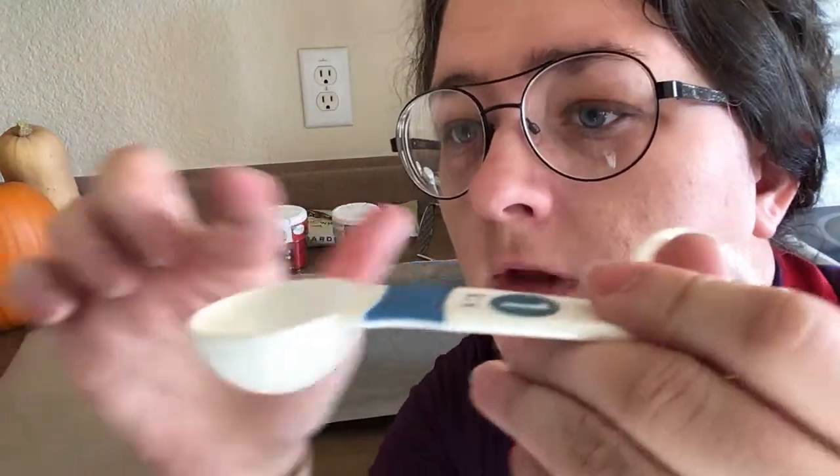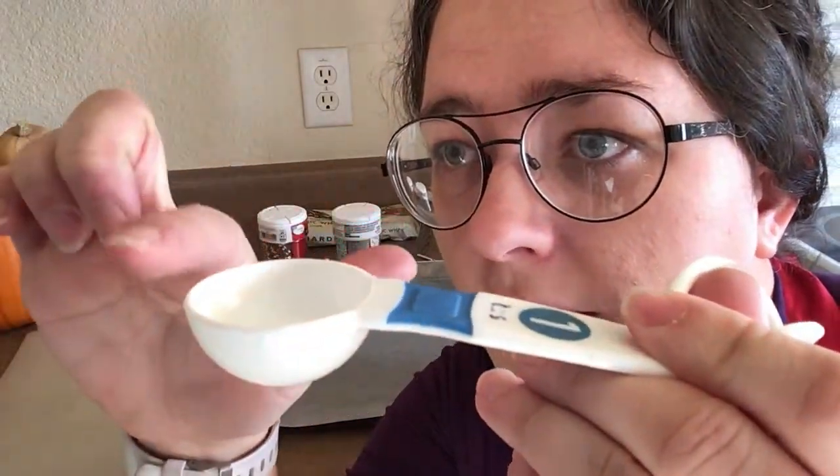Now the book calls for heaping tablespoon-sized mounds. So I'm going to take my tablespoon scoop and make sure it goes above.